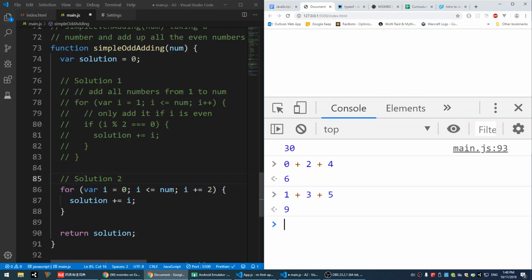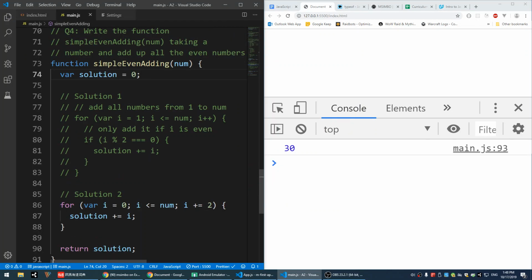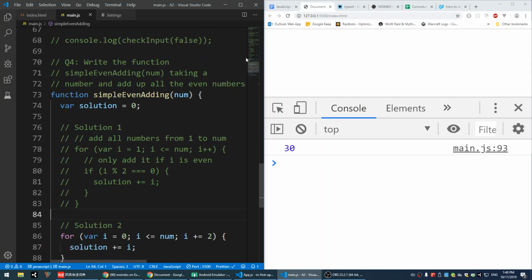Anyone can tell me what we should change for this one? I equals 1. Yeah, exactly. That's good enough. Totally good enough for now, right? Change it to 1, so it's changing 1, 1 plus 2, and plus 2, plus 2, so it's going to be 1, 3, 5, 7, 9. Right, so that is what we expect to be able to do after this assignment. Right. So this is question number 4.